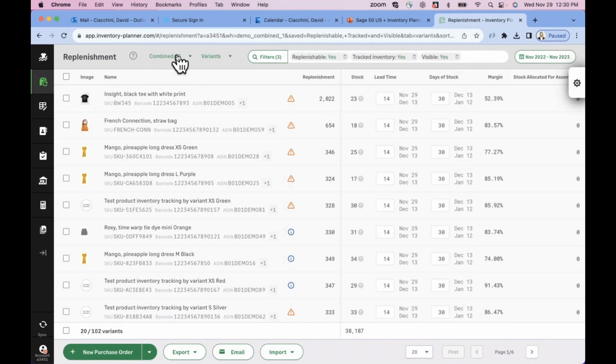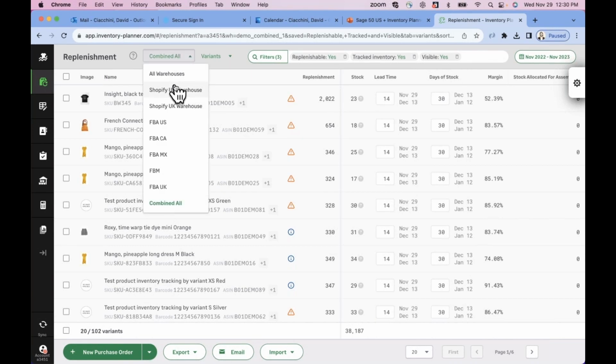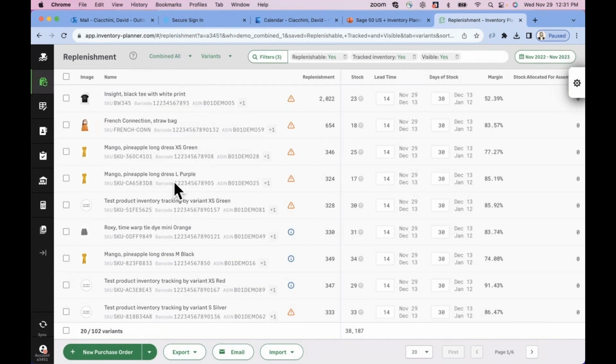Now, if you have multiple locations, I can look at this on a per location basis. I could sum up regions, or I could look at the demand across the entire business. So if I want to hone in on just a specific warehouse or just a specific store, if I want to, maybe I have a group of stores in the Southwest that I want to group together and see the demand of all 3 stores in the Southwest, you have that ability. And then you can look at demand across the entire business, which I'm actually doing with Combined All. And then again, I'm looking at it down all the way to the product level, so the variant level.